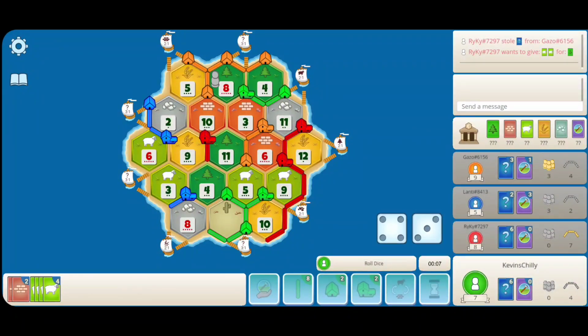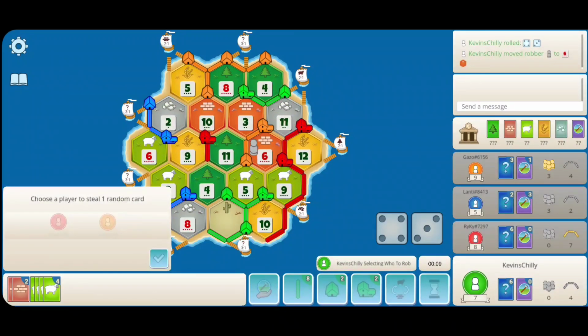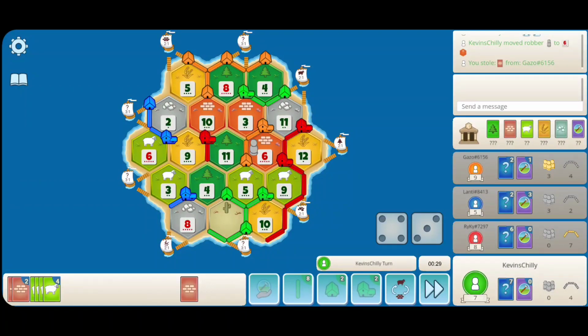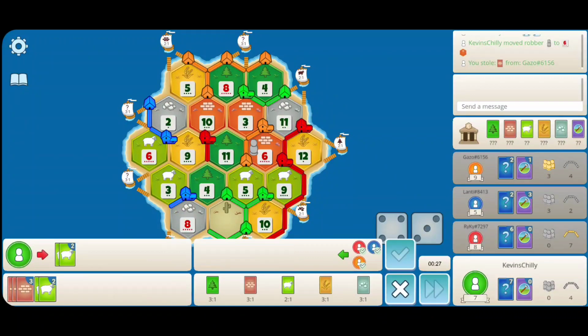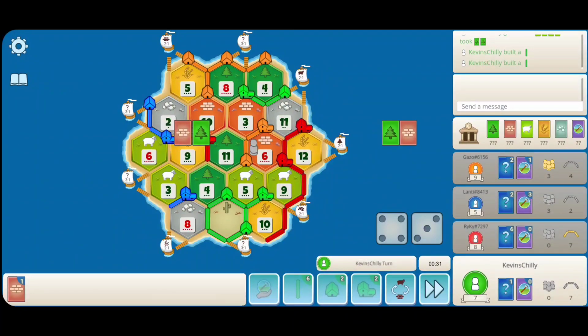All right, a big roll here would be a 4. All right, we don't get that. We'll just move this back. Easy place. And probably rob orange. All right, we will give ourselves 2 wood here. 2 wood. Yeah, we'll do that. We're going to make red sweat a little bit. We're going to also move up to 7 roads.